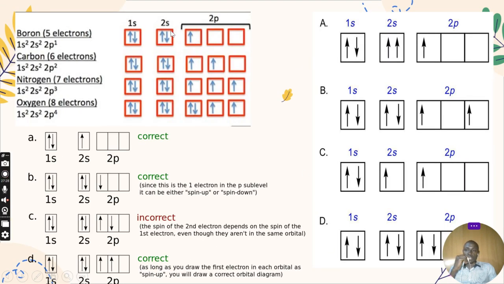Okay. This is boron. This is the orbital structure for boron. The first will have the 2 electrons spinning in different directions. Second will have spinning in different directions, but the third will have only 1 electron spinning in one direction, because boron is 1s2, 2s2, 2p1. It has 5 electrons. So this is the orbital diagram. And then the next is carbon. Okay, we'll discuss carbon. This is also possible for carbon, and then this is possible for carbon as well.